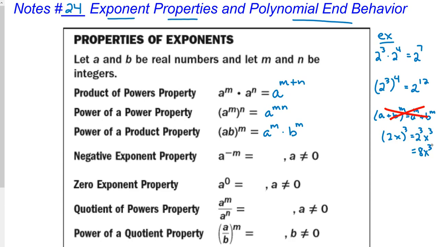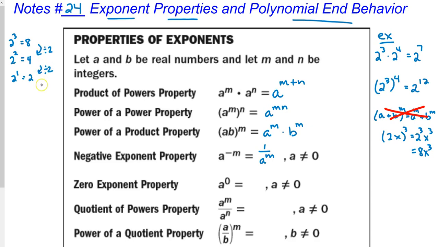Next is the negative exponent property. So a negative exponent is really just a notation which means reciprocal. So a^(-m) is equivalent to 1 over a^m. We can look at a pattern to understand this. So let's say we have 2^3, and that's 2 times 2 times 2, 8. Then we have 2^2, and that's 2 times 2, 4. And then we have 2^1, and that's just a single 2. Notice what's happening every time we go down 1 power. We divide by 2. We have 1 fewer 2.